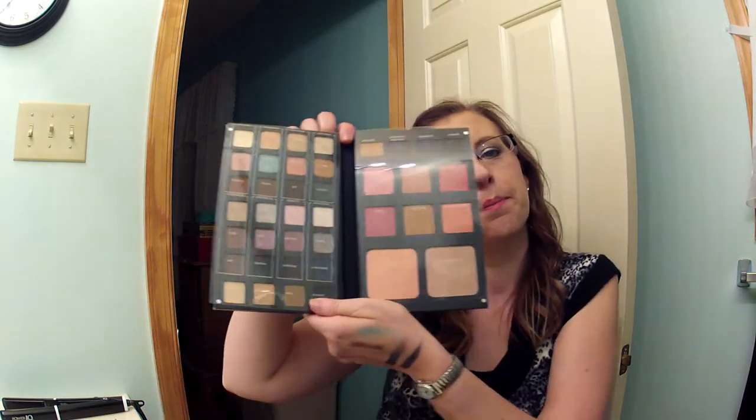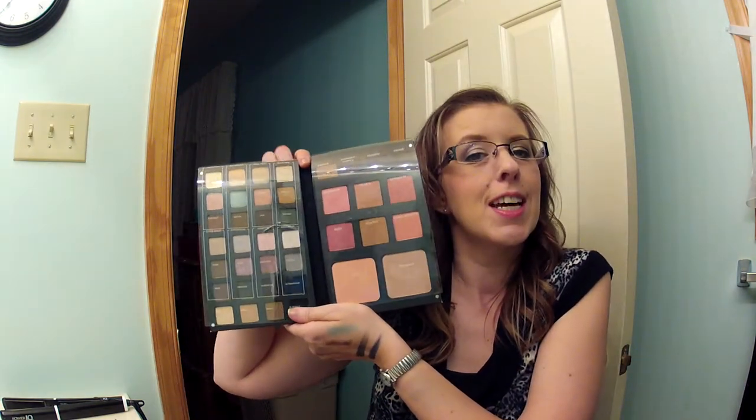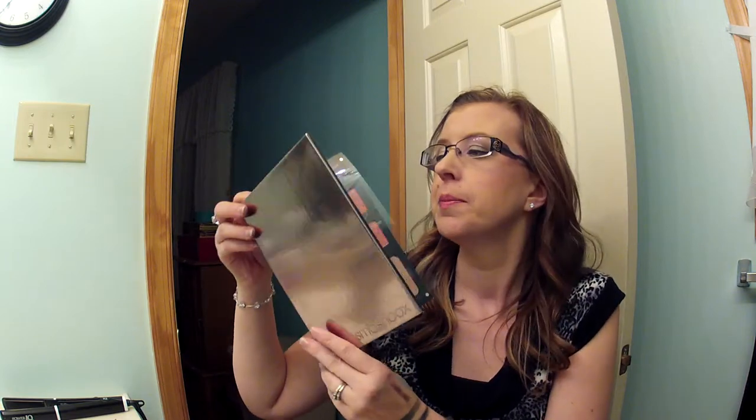I think I'll take it to bed tonight and sleep with it and have dreams about beautiful makeup, because last night I dreamt that I was at Sephora buying Marc Jacobs makeup in their beautiful packaging, and then I woke up and realized I was just at home putting on Revlon. Anyway, it was a nice dream. Maybe someday I'll buy something with Marc Jacobs written on it, but I highly doubt it.